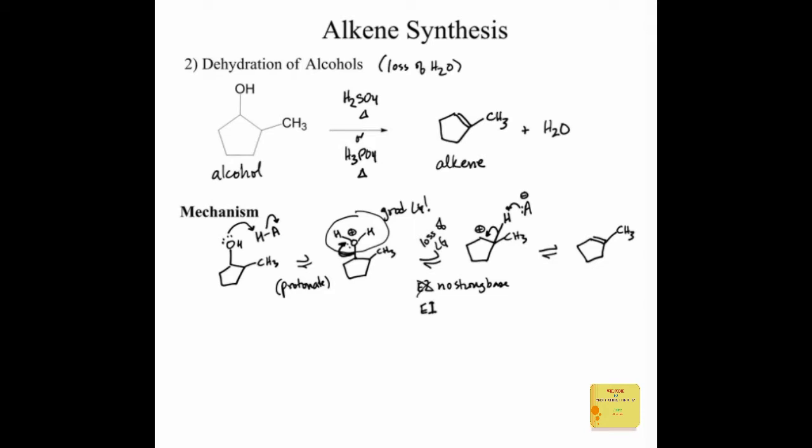So carbocations can be deprotonated to form double bonds, to form alkenes. So this last step we could describe as deprotonate, or the loss of the beta hydrogen. We know that has to be part of any elimination, so we want to put it in that context. So we're going to protonate, lose our leaving group, and deprotonate. That's our E1 mechanism for dehydration.